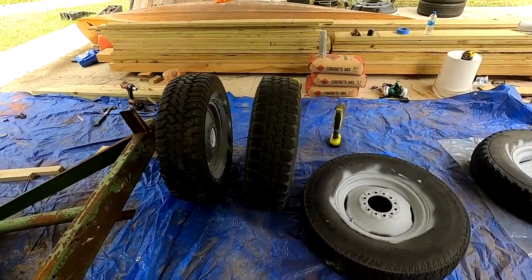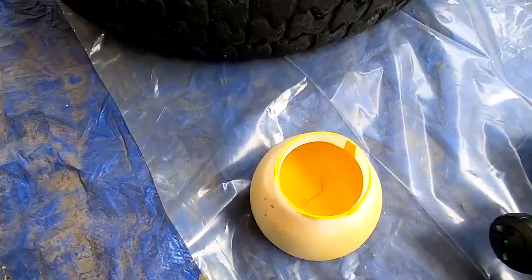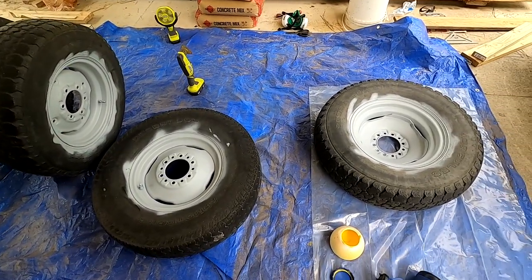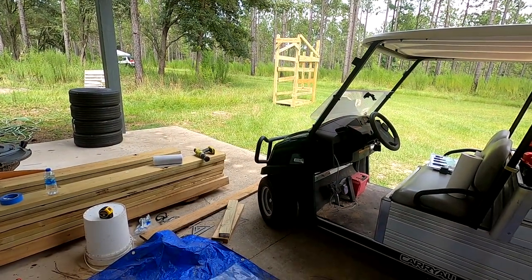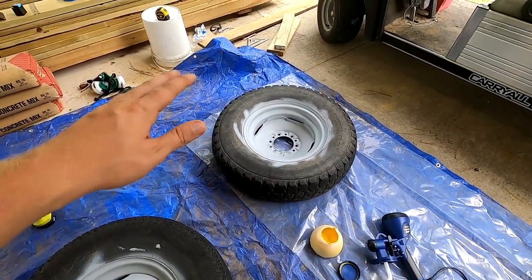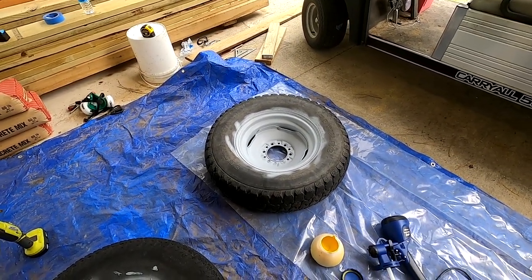Well, we got 4 tires that are primed and ready to go, ready for some of this yellow paint right here. Just gotta stir it up. I got the sprayer right there, and we will spray them down in a nice coat of yellow. I've used this sprayer once for staining the stanchion the other night, and wasn't super impressed, but I think a lot of it was operator error. So we'll see if it does any better with actual paint and not just stain, and see if I can get it dialed in a little bit better.